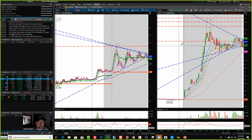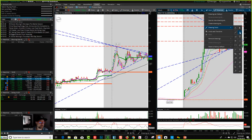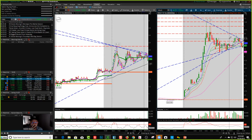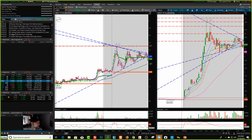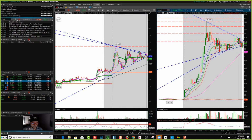All right, so at this point right here, keep an eye on Solo. Right here, see if this can go and break out of that symmetrical triangle. Needs to probably get above that. I'd put it at that 650 marker, that half dollar amount. So it needs to get above that wick here, but 650 being that whole dollar amount. You can see both of them right now, we're kind of failing at support.